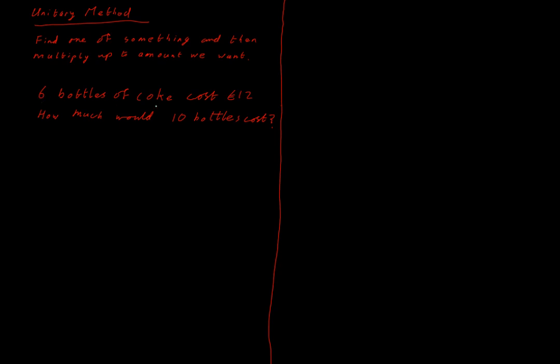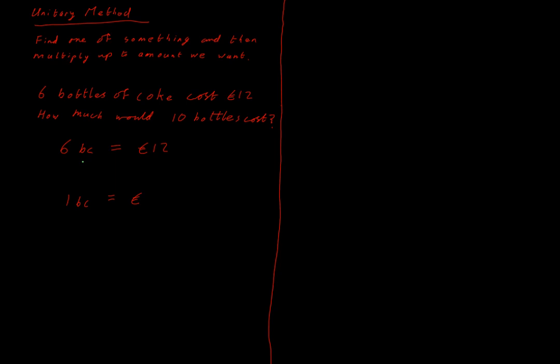If I have 6 bottles of Coke, big 2-liter bottles of Coke, and 6 of those bottles cost €12, how much would 10 bottles cost? Well, I know that 6 bottles of Coke, which I'm going to call BC, are going to cost €12. If I want to know how much 10 bottles of Coke is going to cost me, what I'm going to do is find out what 1 bottle of Coke is going to cost me. So I want to know what 1 bottle of Coke is in euro.